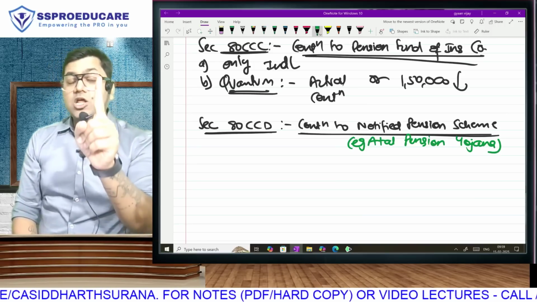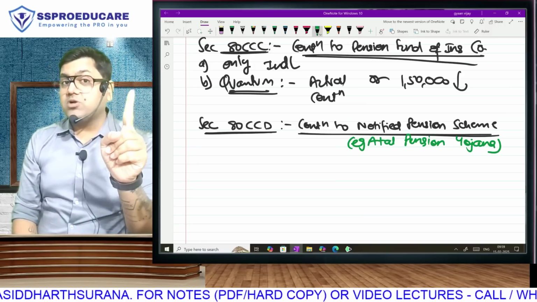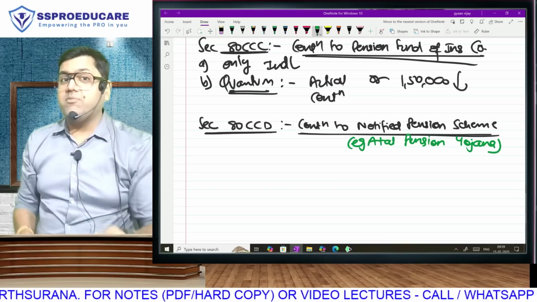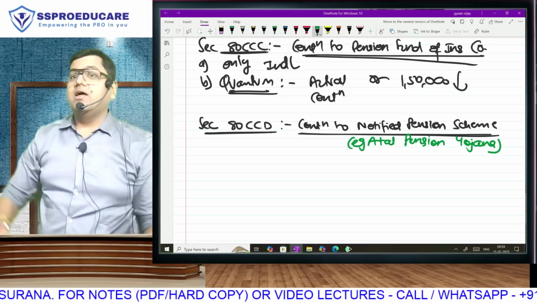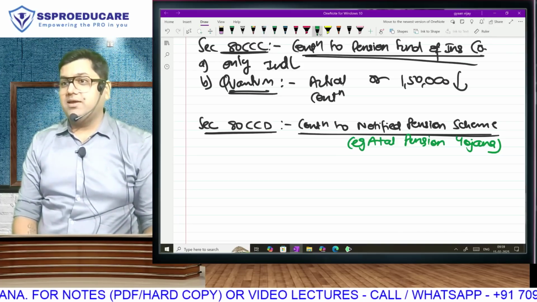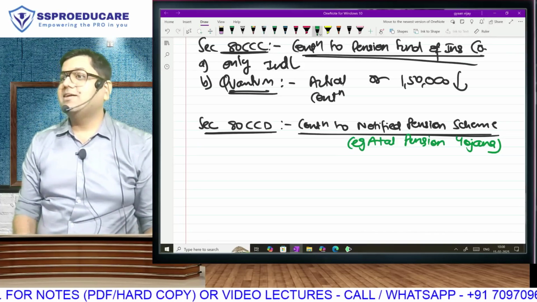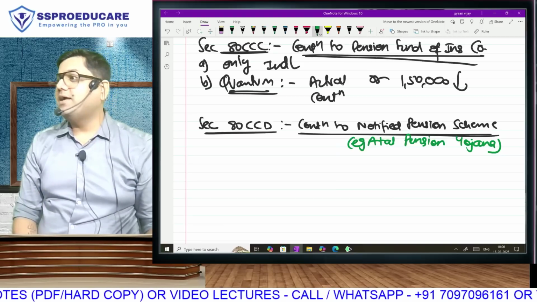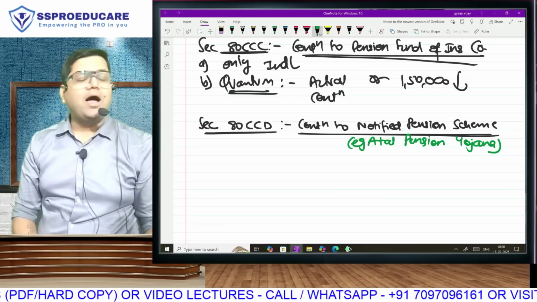Wait a minute. I can subscribe to a fund of a mutual fund company under 80C and an insurance company under 80CCC. But you go and tell the government, sir, I want pension from you only. I trust only government, bhai. Like Mohammed Siraj said, I trust only Jassi bhai. I want pension from you.